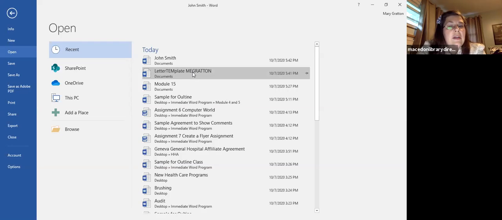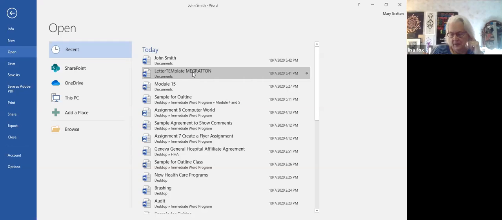You could even make a folder and call it templates, and then you could have template underscore letterhead, template underscore invoice, whatever. And then you would know, okay, I've got to write a letter, let me go to my template folder and pull the one I need.